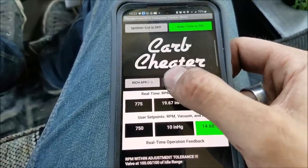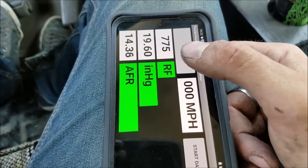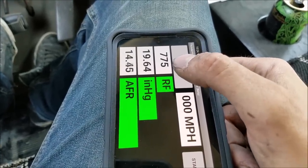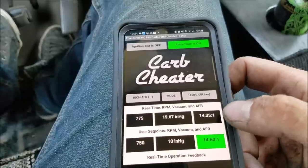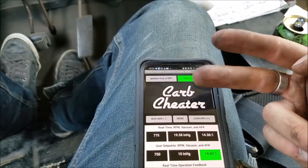Let's talk about some of the settings here, especially idle, because we're sitting here warming up anyway. With carb cheater we're doing a lot with a little, which is usually something you don't really want to brag about but in this case it's pretty nice. You can navigate around with the mode button — it'll highlight your different settings. When you connect with the app you're going to be routed to the main gauge screen, which is the most handy one you'll use most often. I put a lot of power in the user's hand to decide what they want to do.